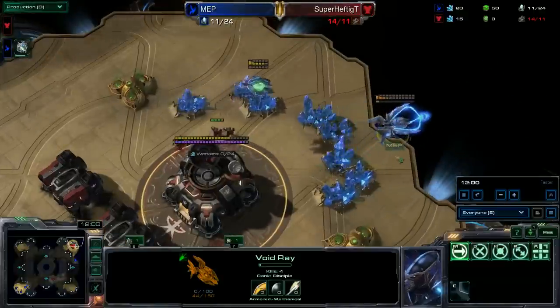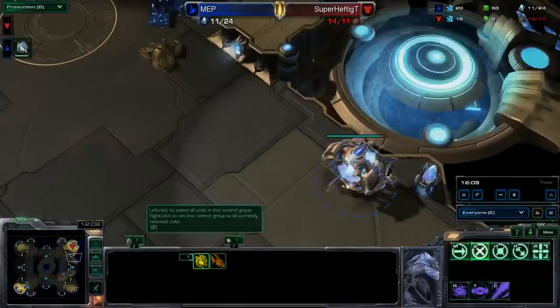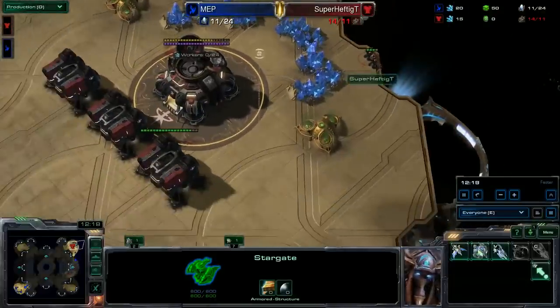The Void Ray's going to try and get away. It's so low on HP, only 44 HP. There's 76 HP on the Oracle right now, and there are enough Marines to finish this off. Oh, another Oracle's going to be on the field. We are currently rocking 11 supply to 14 here.